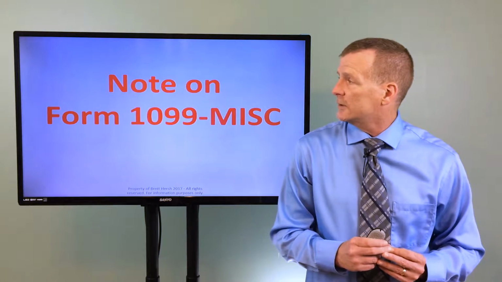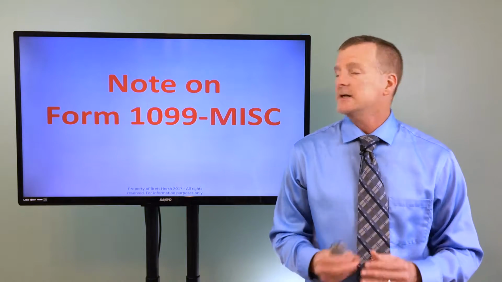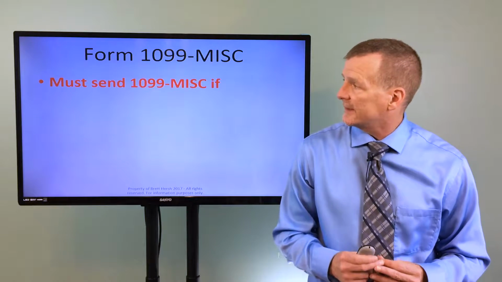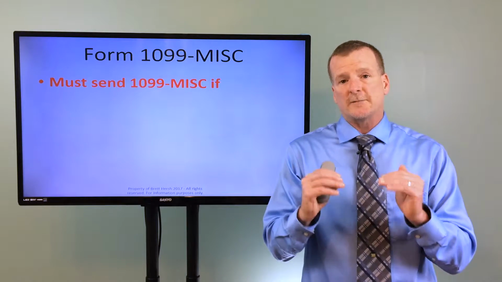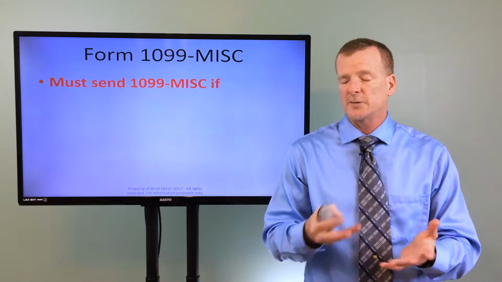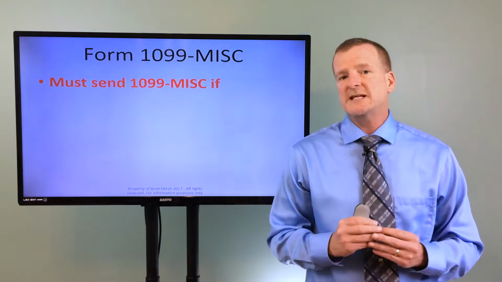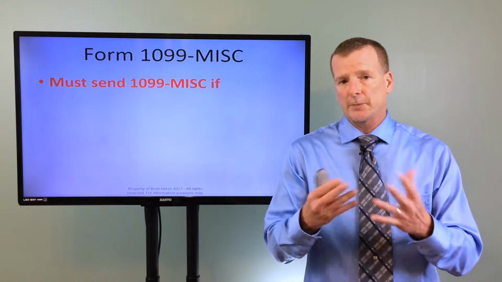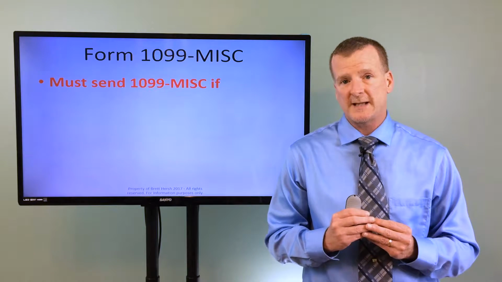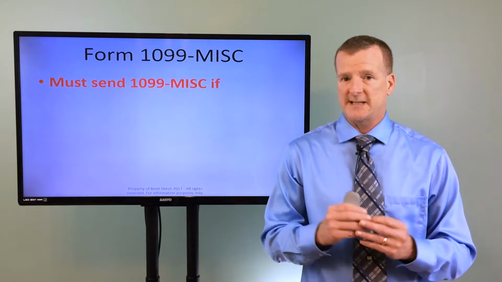Now let's get into the notes I discussed earlier on Form 1099 miscellaneous. And this is very, very important. Form 1099 miscellaneous. You must send a Form 1099 miscellaneous. Let me back up a few seconds here, a little bit earlier we had the discussion on Form 1099 miscellaneous. You should be receiving a Form 1099 miscellaneous from your broker, or your brokers if you have more than one, reporting to the IRS and to you the income that you receive from your business as a real estate agent.